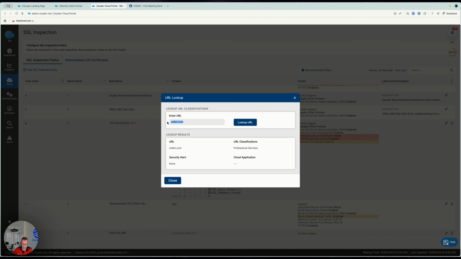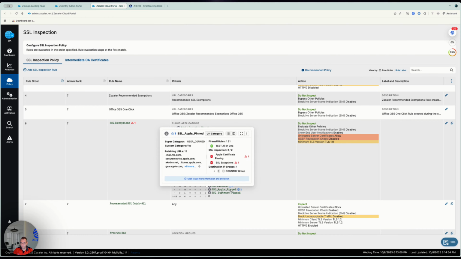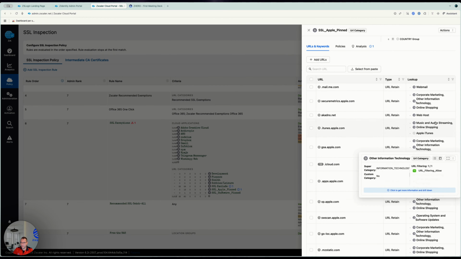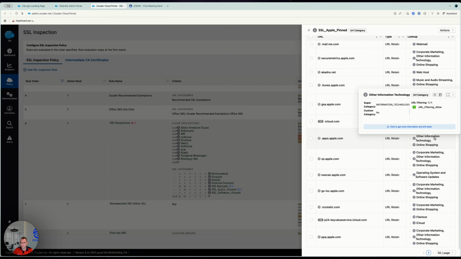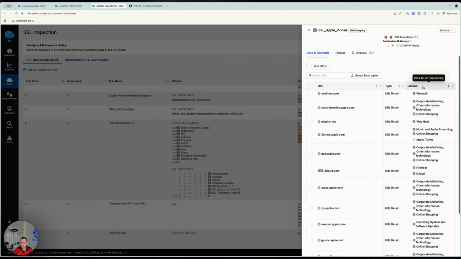Or if I want to know, like, I don't know, iCloud thumb, it will tell me it's a file host, but it will tell me also it's a file sharing cloud application, iCloud. So what's happening here? I have the URL lookup already done for all my URLs. This is because I also configured the APIs in ZHERO.